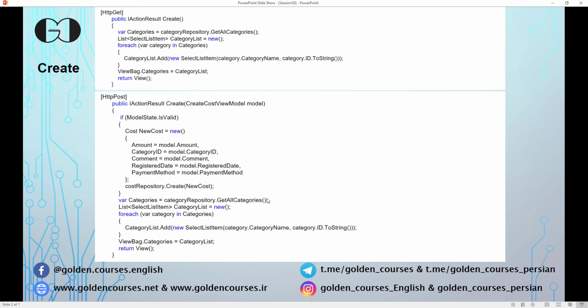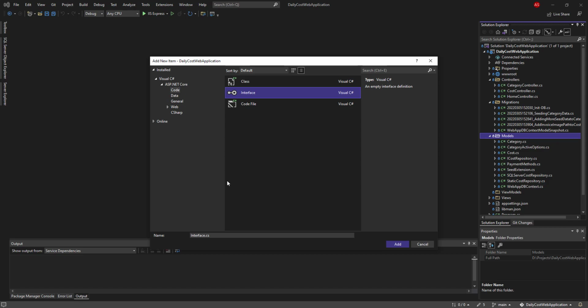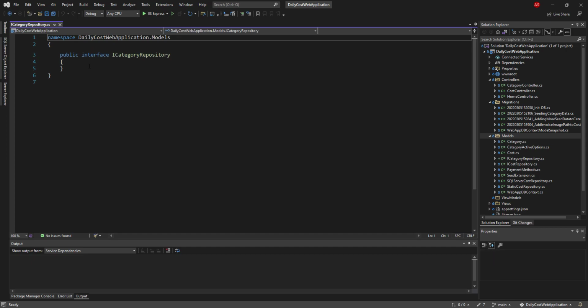Let me flip to Visual Studio to first implement the ICategoryRepository and CategoryRepository in the web application. First, I need to add one interface for the category model. We need to select interface and set a name for it. As this repository is related to category, I call it ICategoryRepository.